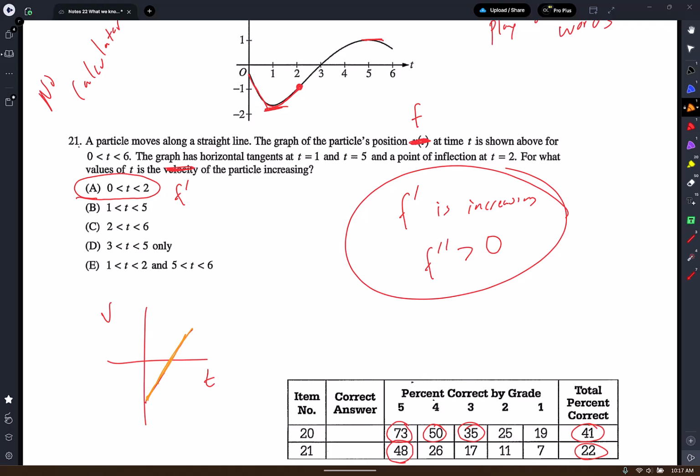Kyle, what did you think? Did you like this? Do you like to play on words? Heck no. Oh, you don't like to play on words? So you got it right from the beginning. But did the play on words help, like the f and f prime? Yes. Okay, that's what I meant. Like, did you like when I substituted f for it? Did you get it, Vega? Do we understand this question, guys?